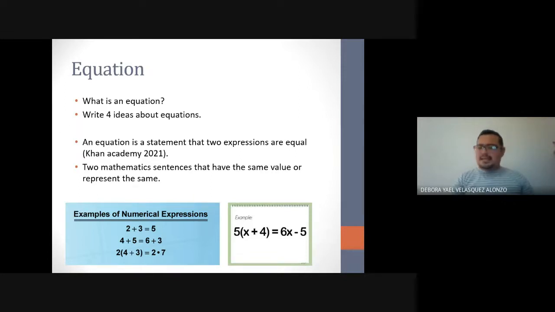At the end, it's not that you go to a supermarket and ask for something whose price is 20 plus 60, right? Of 80 lempiras. No, you say 80 and that's it. But at the end, we have different ways to represent amounts. And essentially, this is what equations are about.